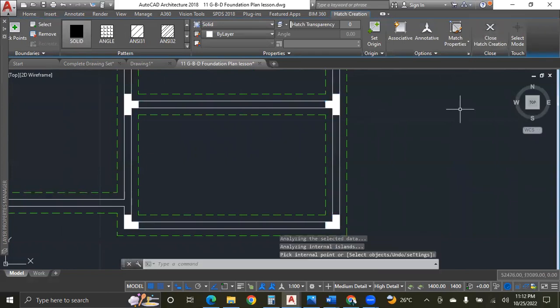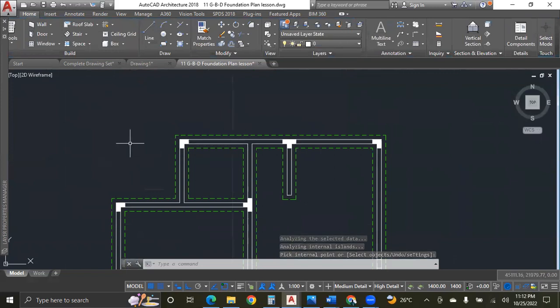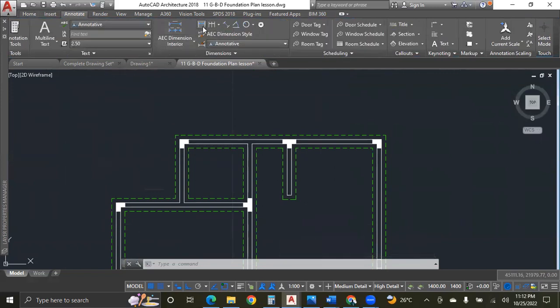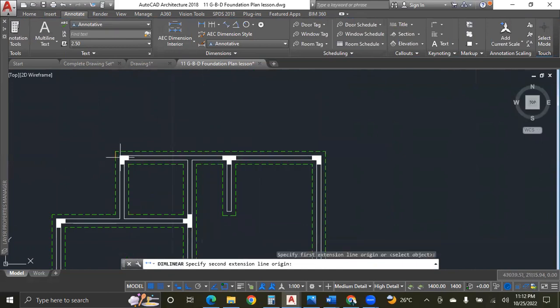All right, those are the stiffeners. To annotate it, right? Quick and easy.